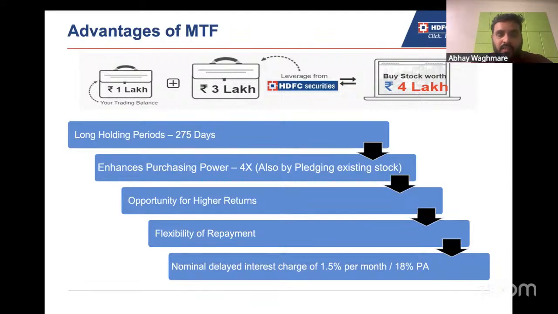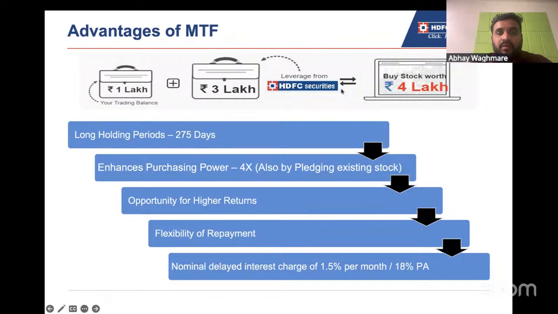And also, just to inform you how exactly this works, let's take an example: your interest rate is 12% per annum. ठीक है, आपने 4 लाख का स्टॉक लिया. सॉरी, 3 लाख पे आपका जो 1% इंटरेस्ट चार्ज होगा एवरी मंथ, that would be 3,000 rupees every month. So 3,000 rupees every month would be the interest charge. And in 2 months, as I took an example, you're meeting a target of 10%.